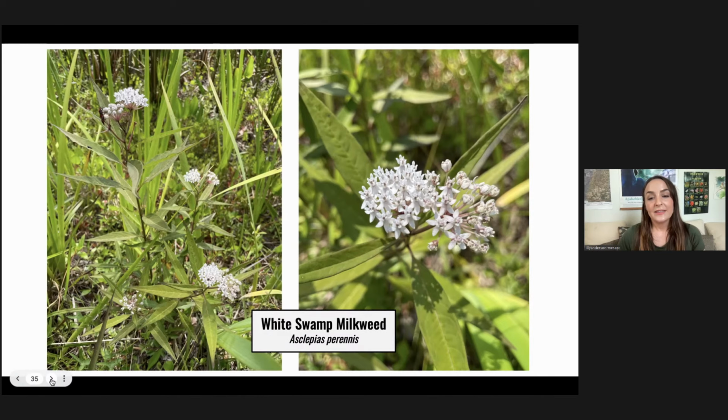This species is also unique in that it's probably our only species that has a tendency to stay above ground in the winter even. So that can sometimes be an issue because of the OE problem that we mentioned earlier, the parasites that can accumulate on the leaves of milkweed species. But cutting it back, trimming it back after the fall, like in winter, is a good idea. And sometimes it does just naturally defoliate. So just a few things to keep in mind. But the flower is actually popular as a nectar source for butterflies as well.